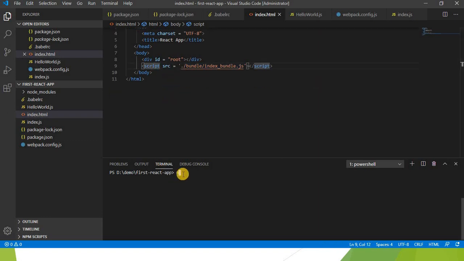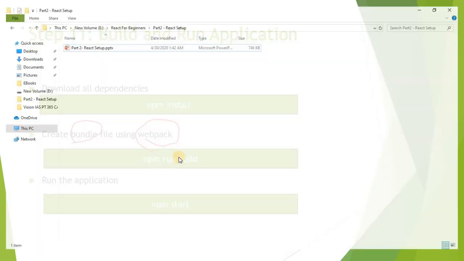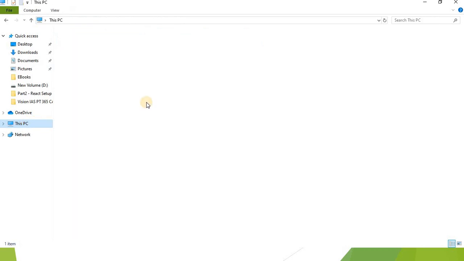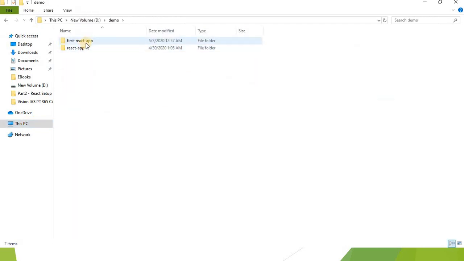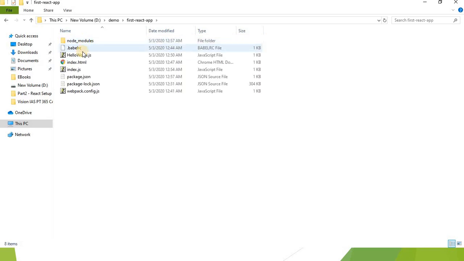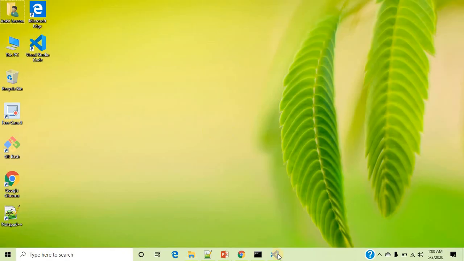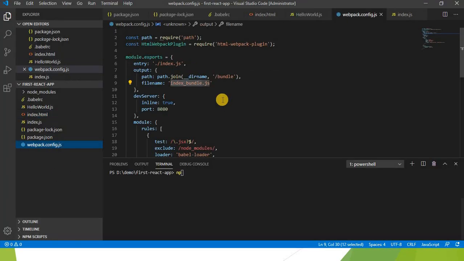So creating this bundle file, now first you can see that in the demo first react app, the HTML file is available, but the bundle folder is not available. So in the webpack configuration file, the entry point will be the index.js file.